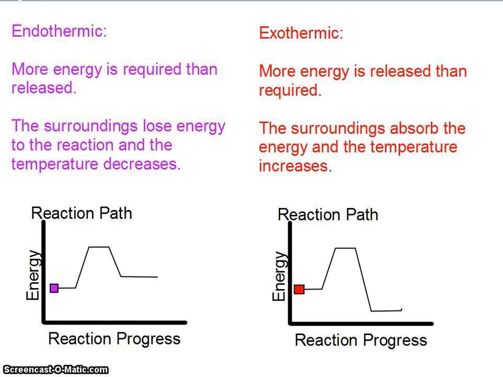Reactions, as you've seen in your exploration, hopefully can do one of 2 things. They can either release energy so the surroundings warm up, or they can require energy. In chemistry, a process that requires energy to happen is called endothermic. And so in an endothermic reaction, you have to put more energy into breaking bonds than you get back releasing bonds. So what happens is you start off with your reactants here, and then some energy is given to make some intermediate. The bonds are broken, bonds are reformed, but you end up higher in energy than you started. So you have to take energy in, and that cools the surroundings.